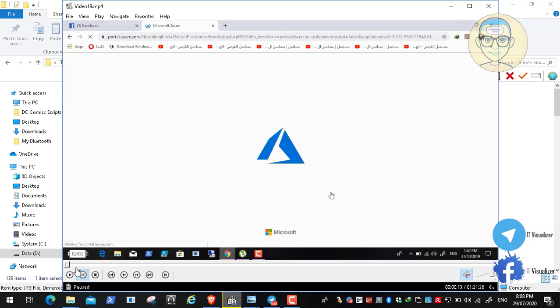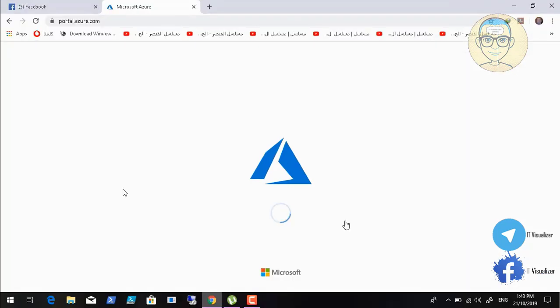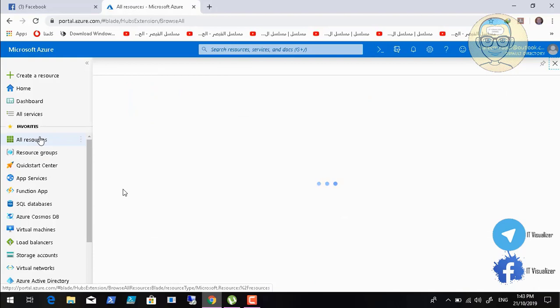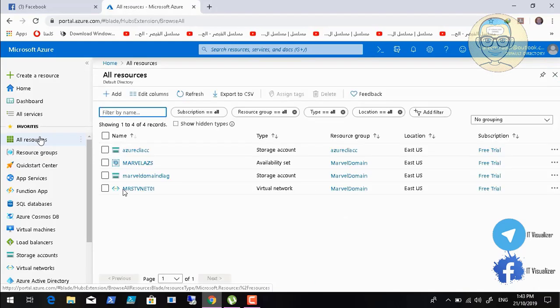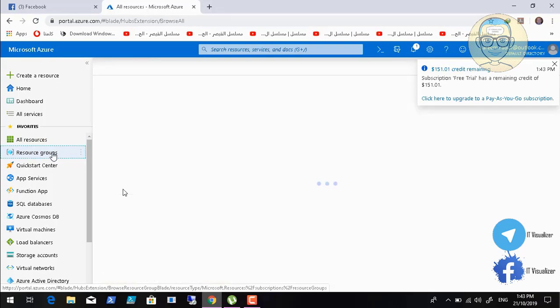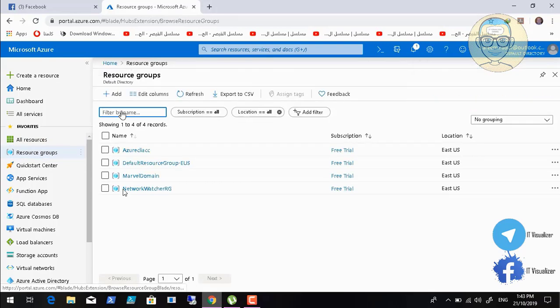Now we will begin creating our DC Comics domain. We need to go to the Azure portal page and begin by creating a resource group for the DC Comics network.